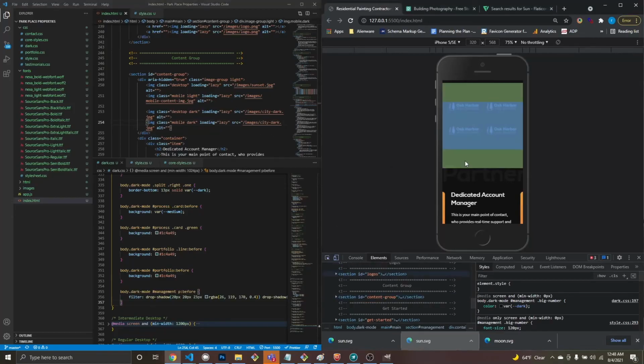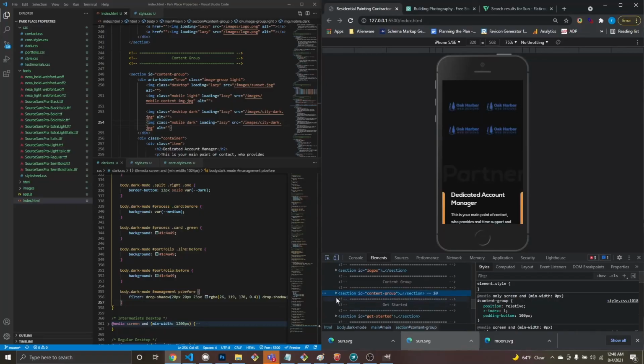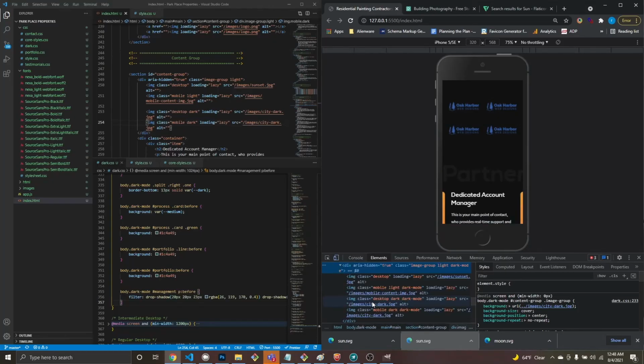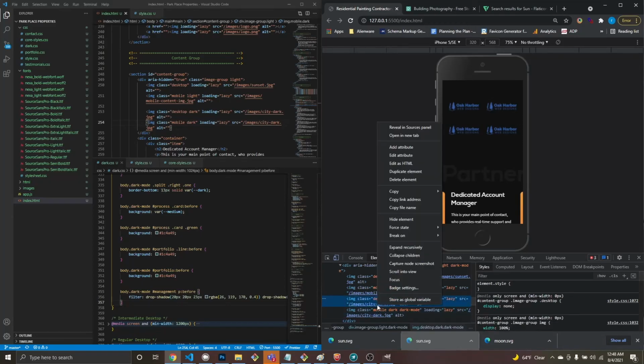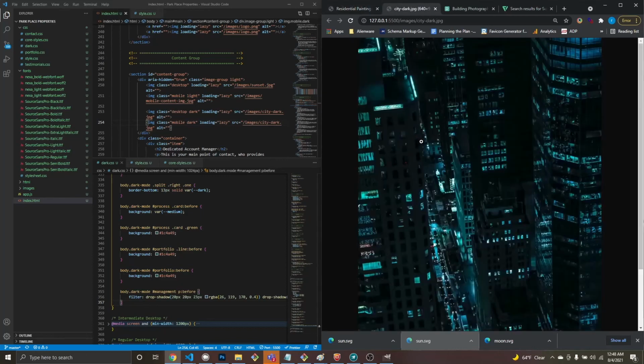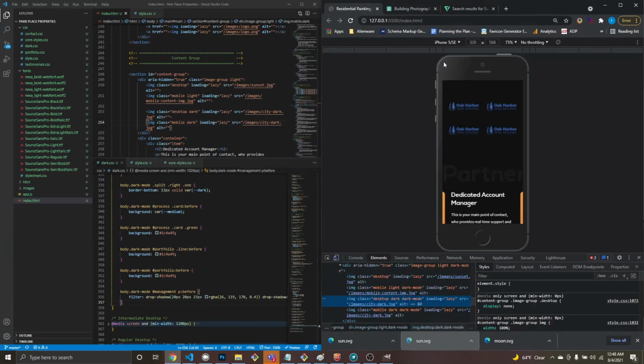So let's see what's happening here. It doesn't look like these images are loading. Oh, here it is.